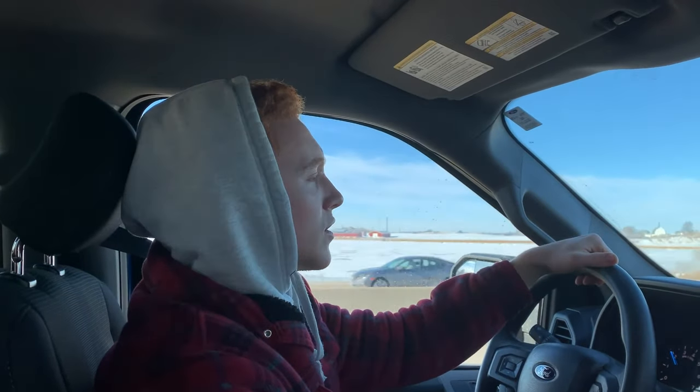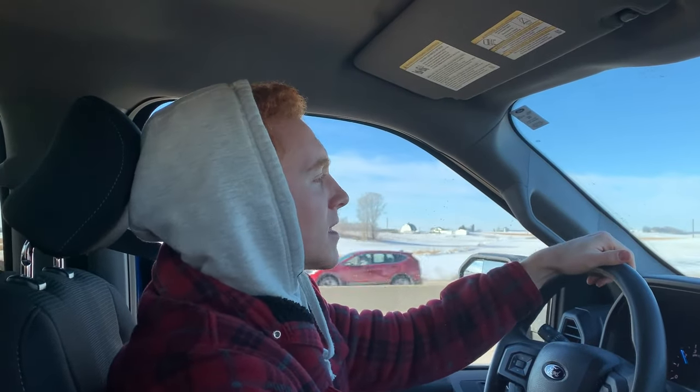The trailer has, I believe, electronic brakes on both axles. So whenever I brake on the truck here, that trailer brakes as well through a 7-pin connector on the back. So that's super nice about the trailer.